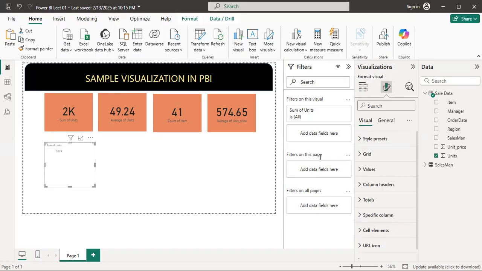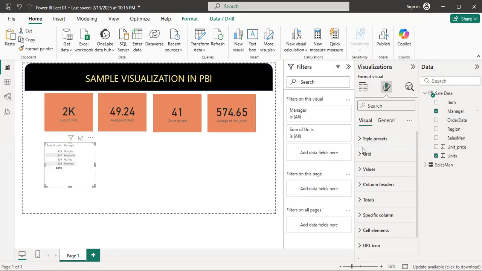Okay, so units sold. Let me say by manager this time around. Let's see. Yeah, I think I prefer that.